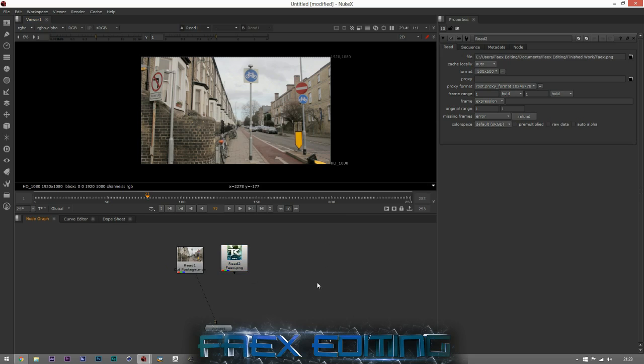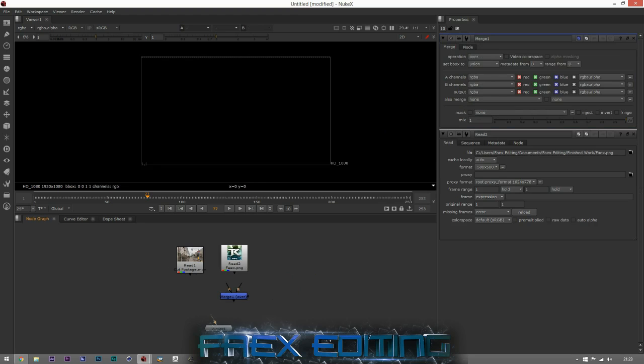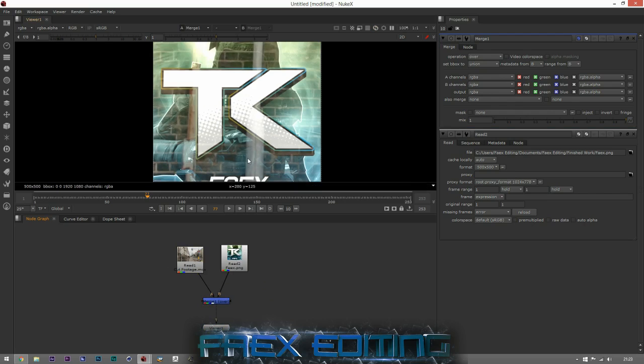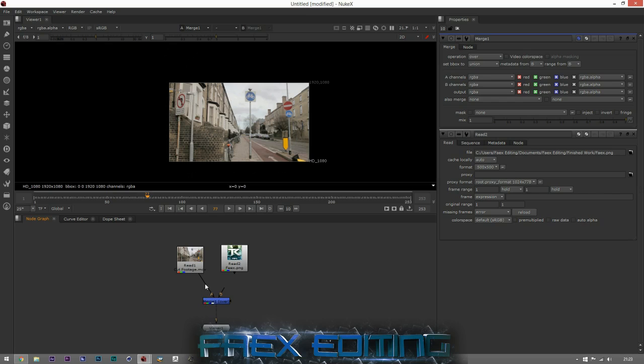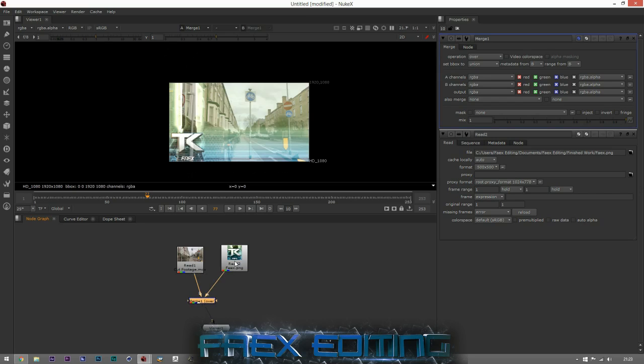So if you click on this area down here and click tab, you can search for something. And the one we're going to need now is merge. A merge node. What that's going to do is, if we just disconnect this viewer, we can put A onto this one and then B onto that one and put the viewer into the merge. So there we go. Now as you can see, that's not gone so well, has it? Let's try it the other way around, because one's really big and one's not. I don't even think that A and B makes a difference really. Oh, it does. So now we've got the background and then our picture there.